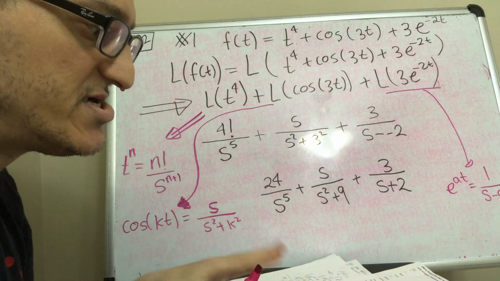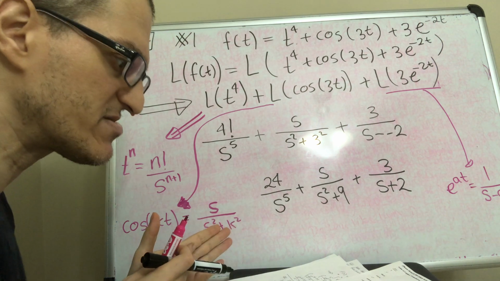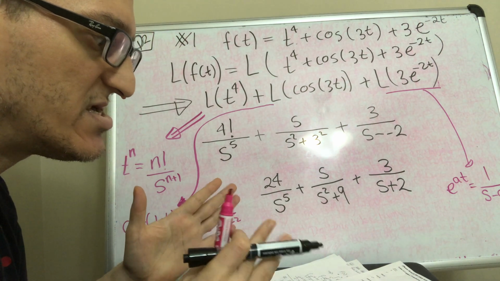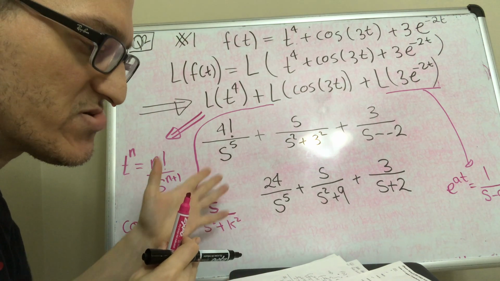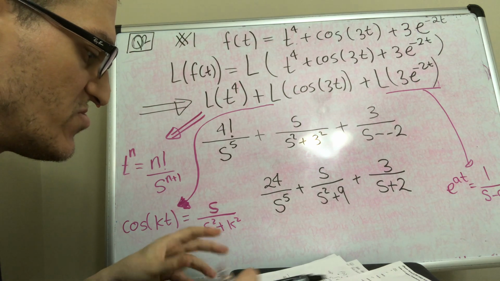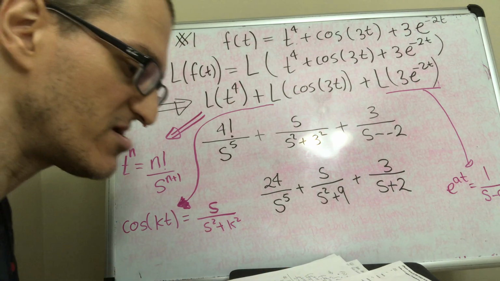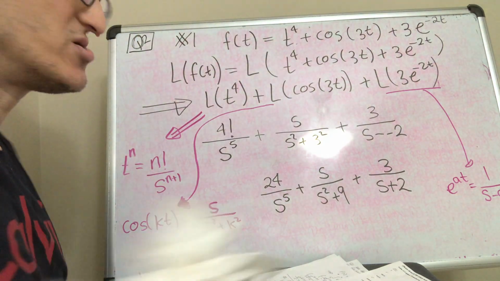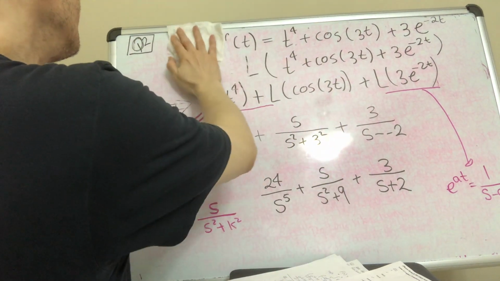And the trick here, some of the rules are a little bit more complicated, so the idea is to know how you can apply the rules. For this one, it was pretty much straightforward, so you don't worry about it. Okay. So we go and do the next one, number 2.